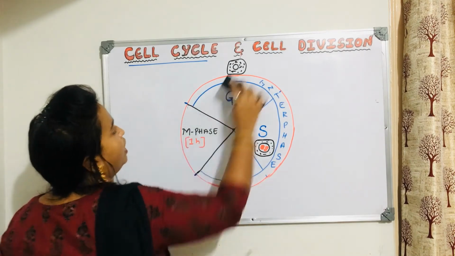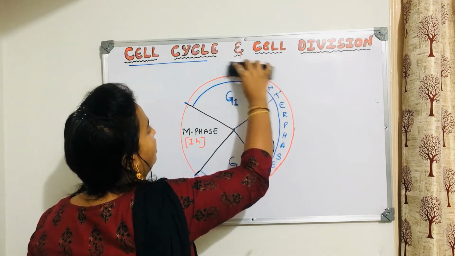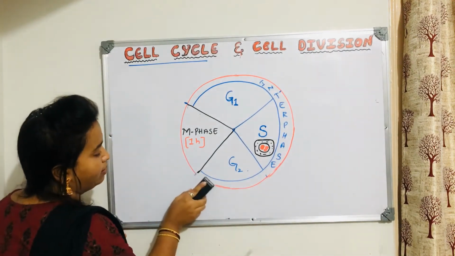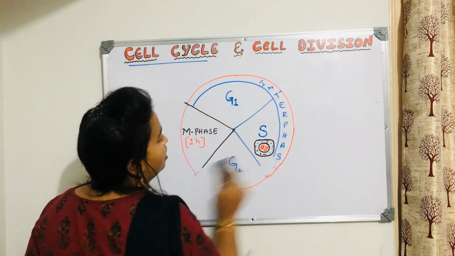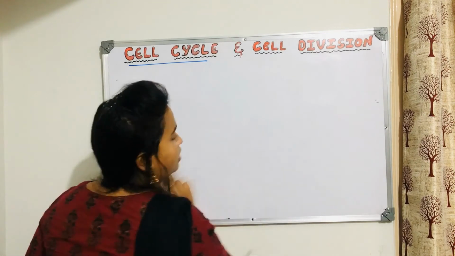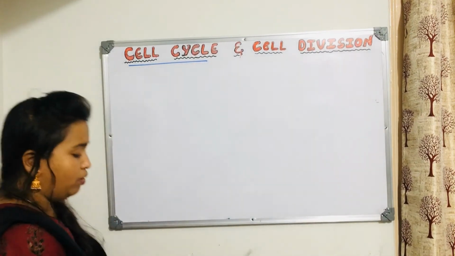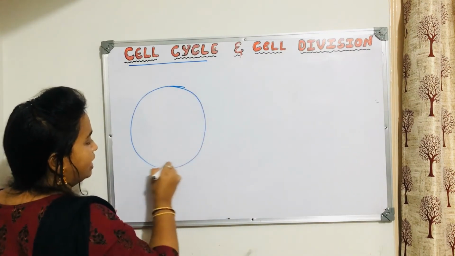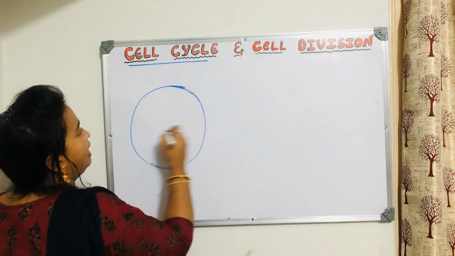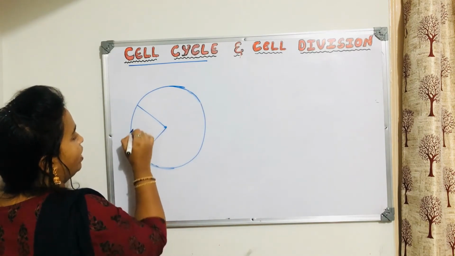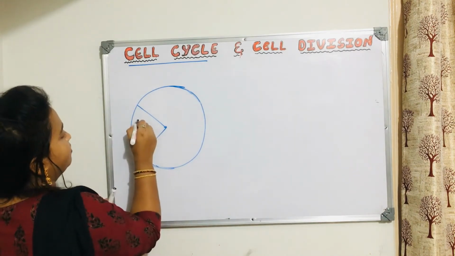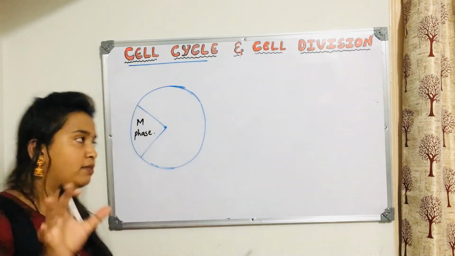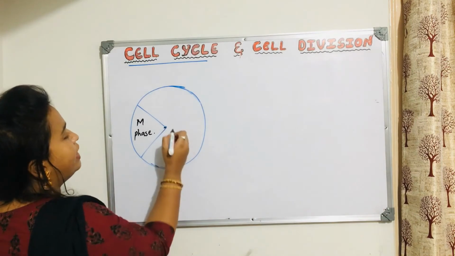Here, if you try to understand one more thing which is important. Now, in this interphase region, I'll be rubbing this. See what I have done. I will just rub everything because I need some space that side. Okay. Now, what you understood? You understood that this is the cell cycle. In this cell cycle, mainly it is divided into two phases. One is M phase, which is mitosis phase, and I have also told you why it is mitosis phase, why not meiosis. And here it is interphase, right?